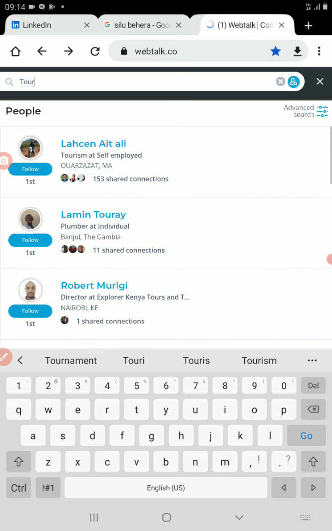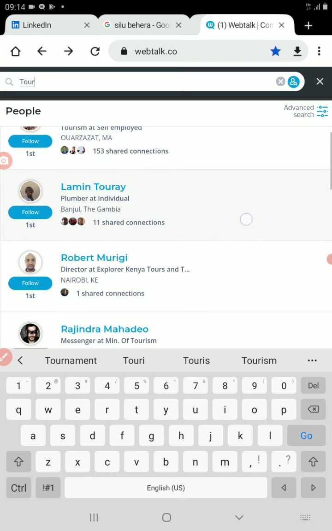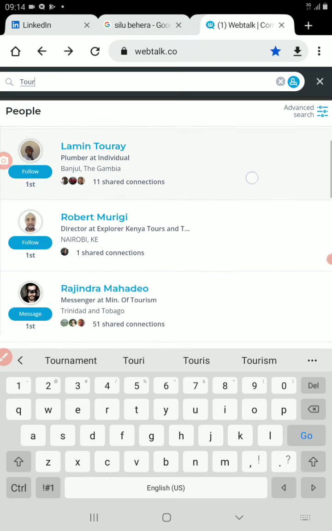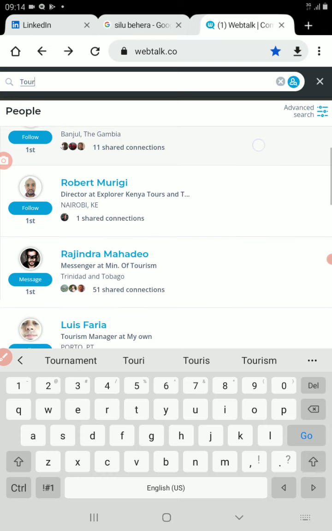So once I type tour, then there comes people, for example, this one, Robert Murigi, director at Explorer Kenya Tours. So you get connected with people this way using Webtalk search engine.